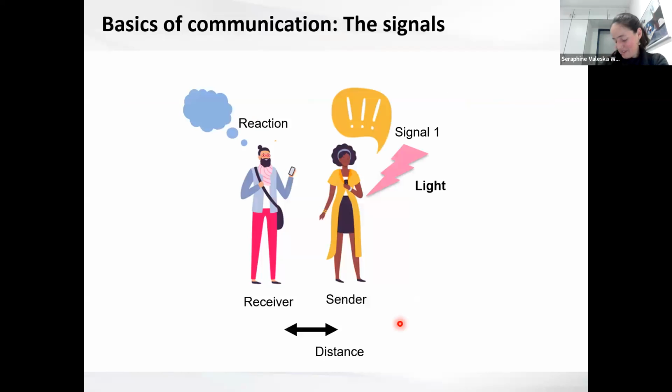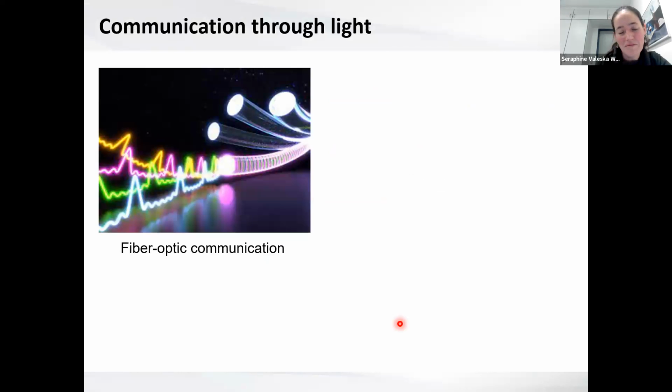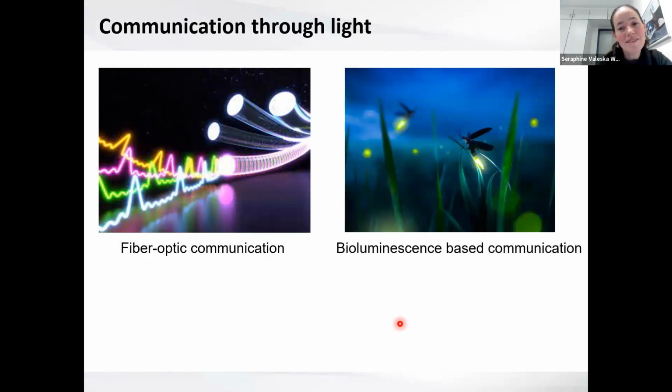Finally, I talked about a lot of chemical signals, but could we even use light as a signal to communicate information between synthetic cells? And this actually is quite inspired by many fiber optic communications. So light, of course, is a very attractive signal because it would travel extremely fast. And actually, there are many macroscopic examples where light is used for communication in biology. Yet, at the cellular scale, it has not been described.